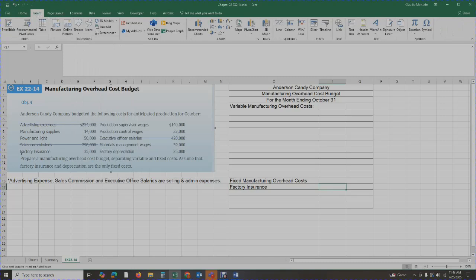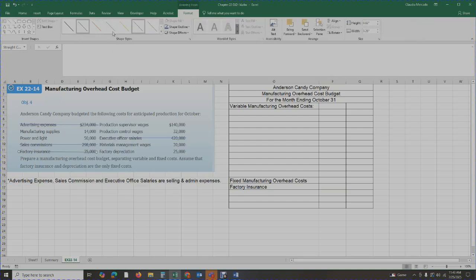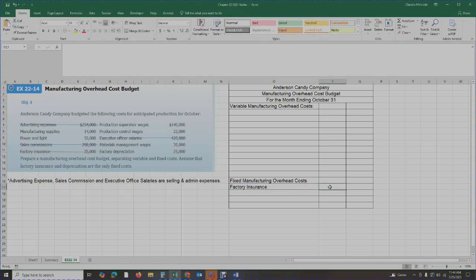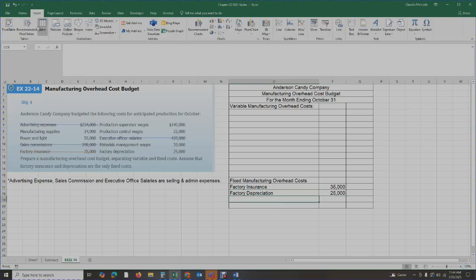Okay, so factory insurance is going to be used, and that one is $35,000. The problem also says that a fixed expense is your depreciation. So we're going to have factory depreciation. My depreciation is $25,000. So I've already used the depreciation over here.